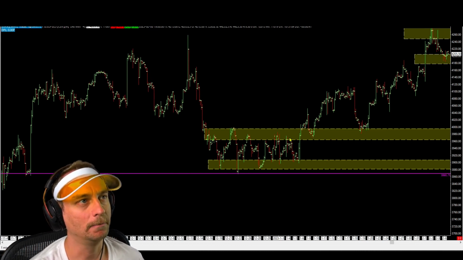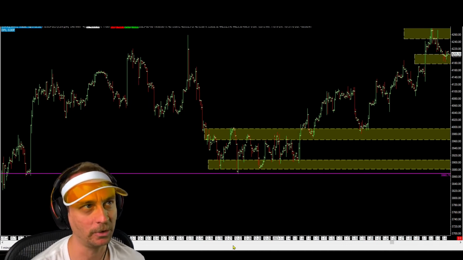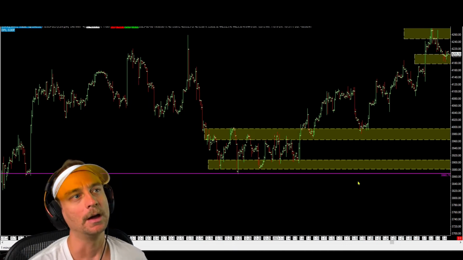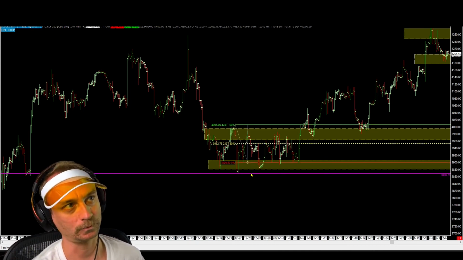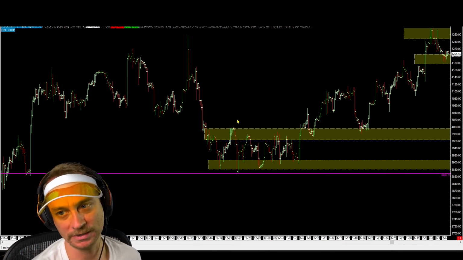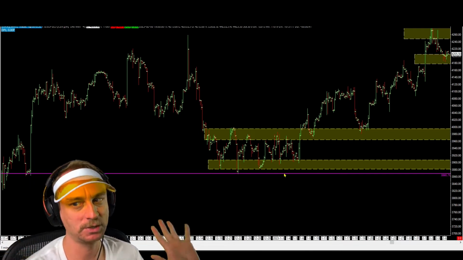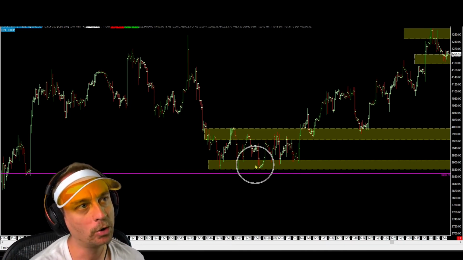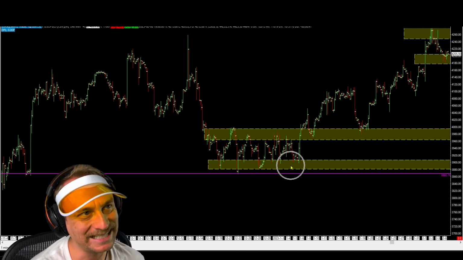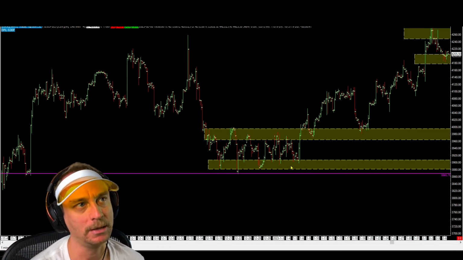There is a micro range in this section. And it's really not that micro. This is actually bigger than you think. Because it spans many days, and, well, hell, it spans over 500 ticks in the ES. So that's a big micro range. However, on this higher time frame, it's a smaller range. So what I could do is I'd be more likely to long it down here and put on a bigger stop and let the trade breathe.